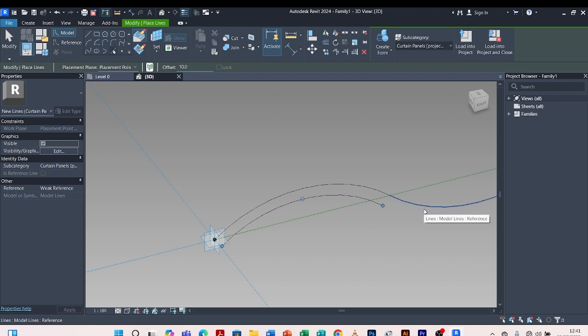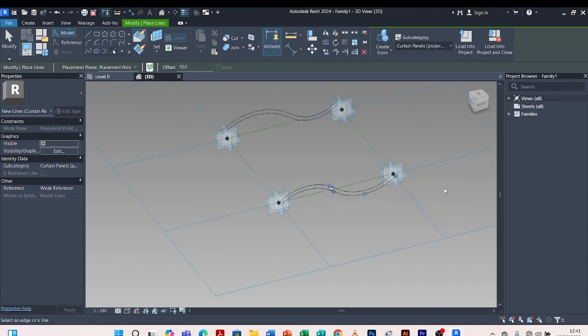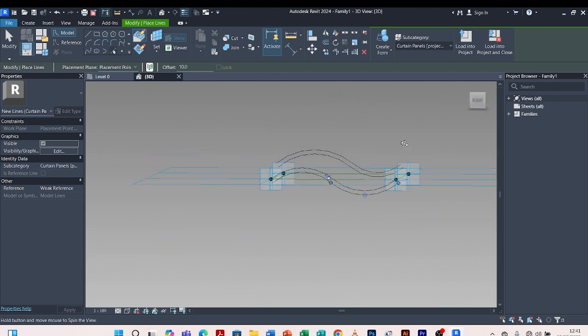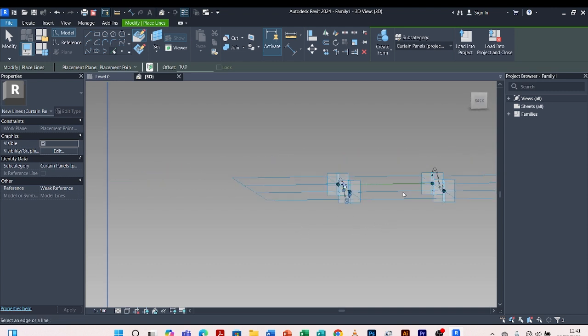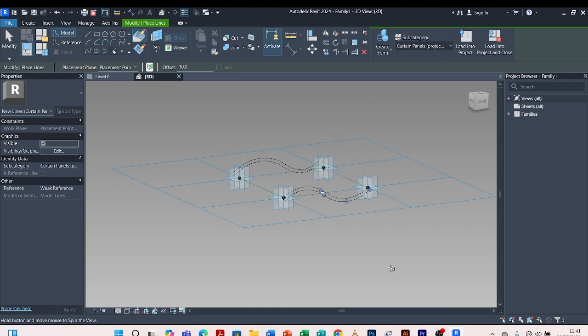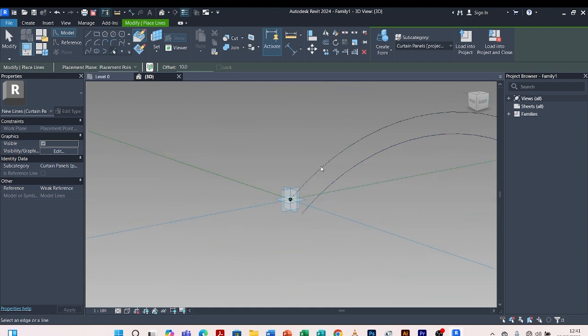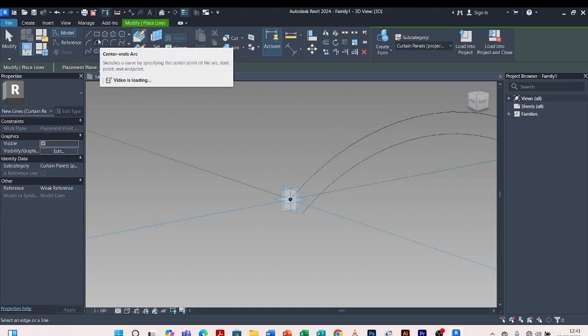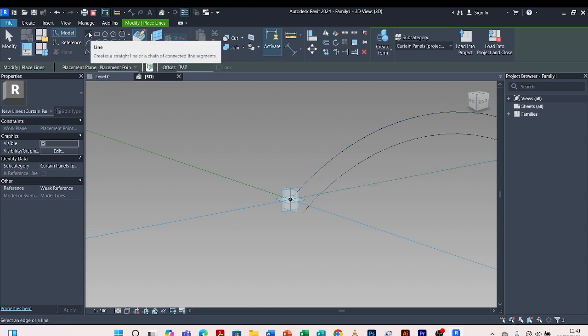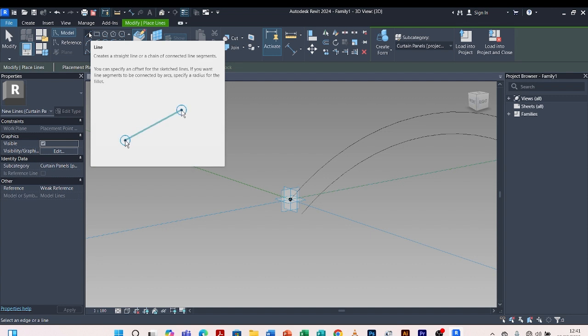This and also this. So what I was trying to mean is this. So this is the slope I'm having for my tile. So I'm going to close the loops. Yeah, we are still on this plane this side. So I will choose on this line draw. This one draws a line straight.